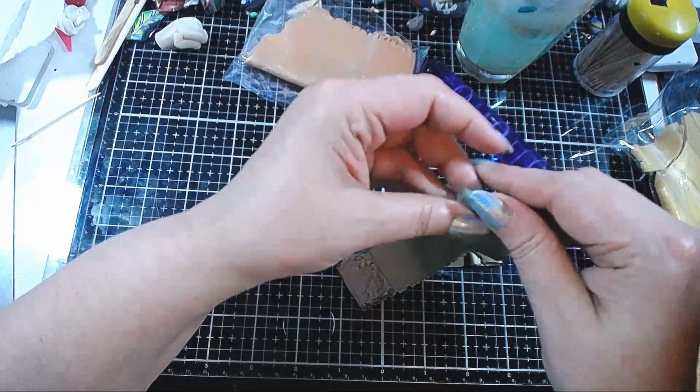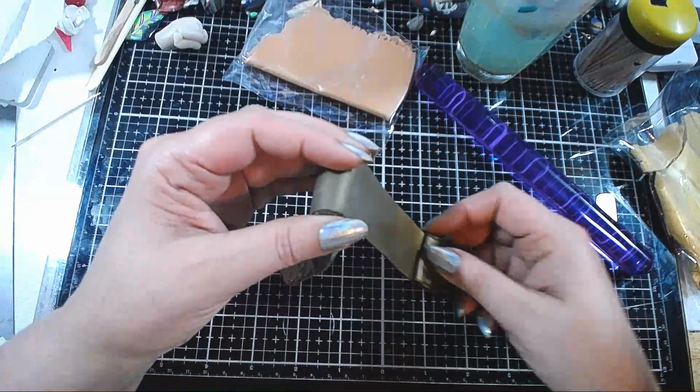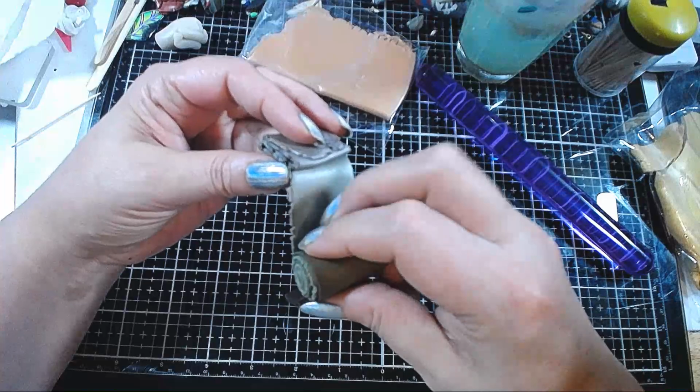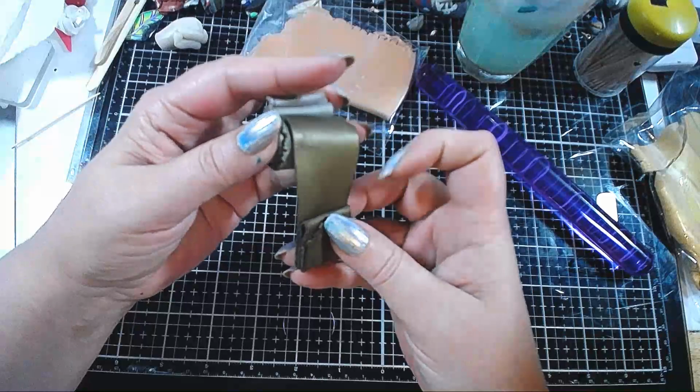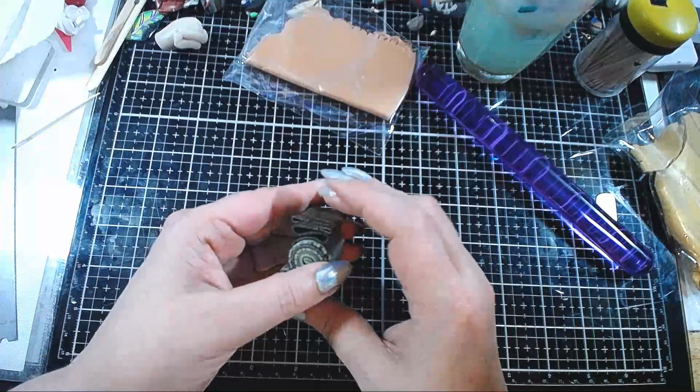Here I'm going to start kind of spiraling it away. Make sure that you don't let the two sides stick to each other, because you'll have to separate them. And you want these to be on the opposite sides, so you should get something like this pretty much.